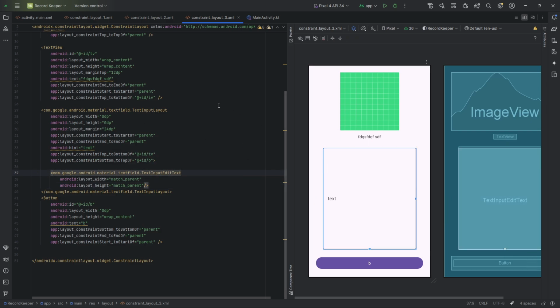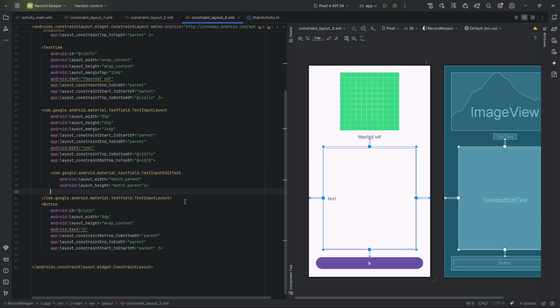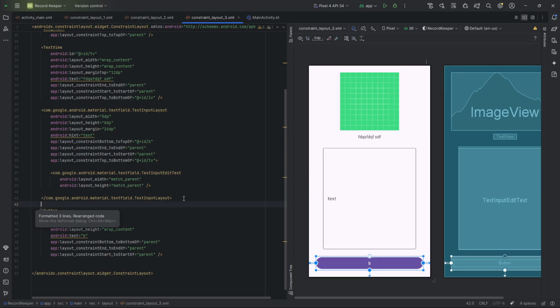And there you have it. If I just click off this, you can see it. We have a text input layout that fills the space in between the text view and the button. I'll give it some margin top, maybe 12 dp, and some margin bottom, 12 dp. I don't want any margin at the start or the end because the padding takes care of that in the parent in the constraint layout. If I just do a quick auto format and select off this, and that is now filling the space.